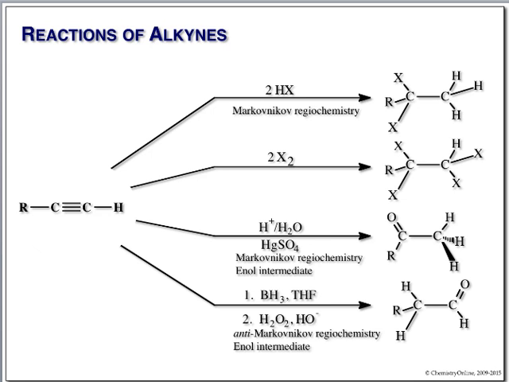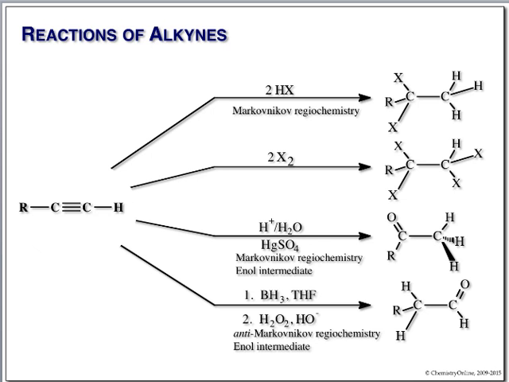We talked about addition of halogen acids, HX, to an alkene. We know that in an alkene we had Markovnikov regiochemistry. Well, we see exactly the same thing here. Instead of adding 1 mole of HX, we're going to add 2. And again, the halogen is going to go to whichever carbon of the alkyne would give the most stable carbocation. So we'll call that Markovnikov. The addition of halogen, X2, just like with the alkene, except twice. So instead of a 1,2 dihalide, we have a 1,1,2,2 tetrahalide.